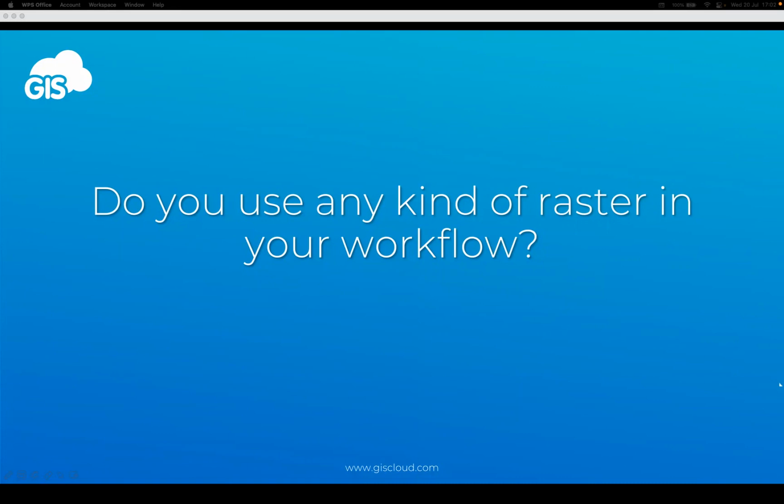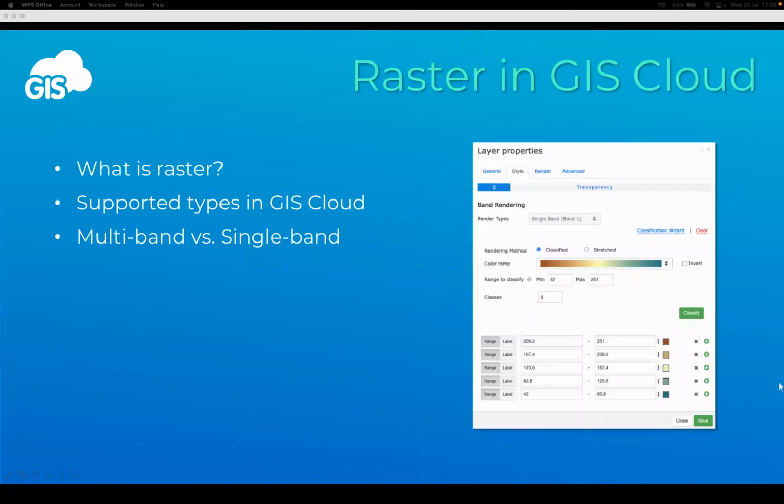So for those of you who might be new to raster, but are interested in its potential use, here's just a quick introduction. So what is raster? Raster is a method or a way of storing spatial data where the actual area forms a grid of some sorts, grid of cells or pixels, and they each have a certain value or an attribute. And this value can be really anything from elevation, temperature, if you have some kind of index value, type of land, whatever. Usually we get this raster data either from satellite imagery, from pictures, from drone imagery, things like that.